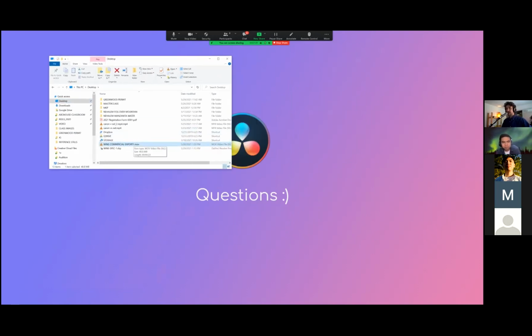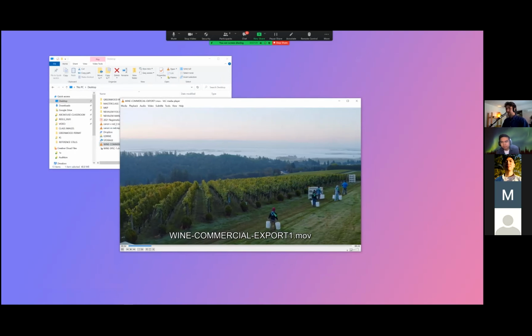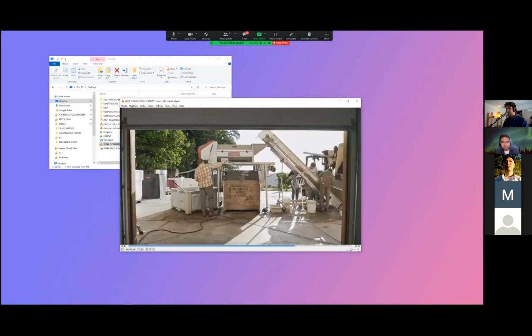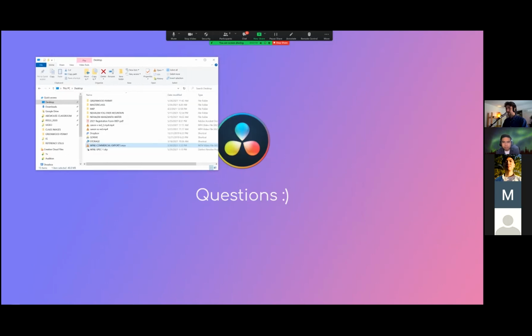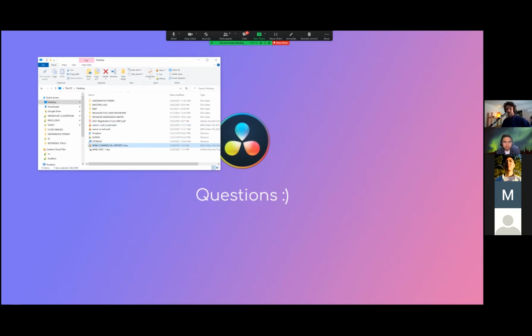Apologies if this is really loud. I'm not sure how the volume is set. Same volume. Cool. And there it is. It is literally exactly what we made. Exported everything. And there we are with the fade out and all. So that is how you get through a workflow in DaVinci. That is how you finish something and export it.